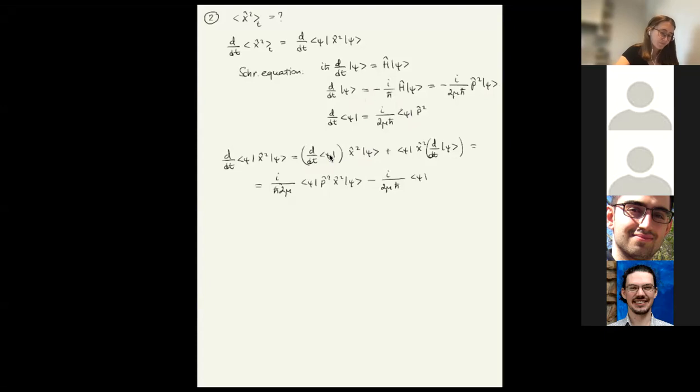Yeah, so the first term, basically what I've written now, corresponds to this term, and then the second term, now I'm writing it out. So we get here i over 2 mu h bar bra psi x squared p squared psi. So basically what we're going to get here is i over 2 mu h bar, and then the expression that we're taking the average of is p squared x squared minus x squared p squared, which corresponds to the average of the commutator of p squared and x squared at time t. Okay.